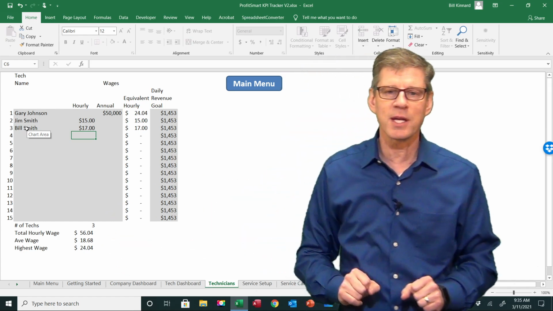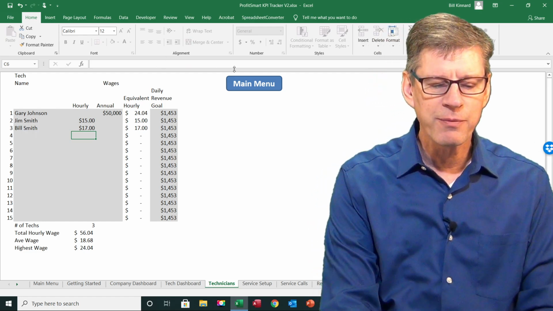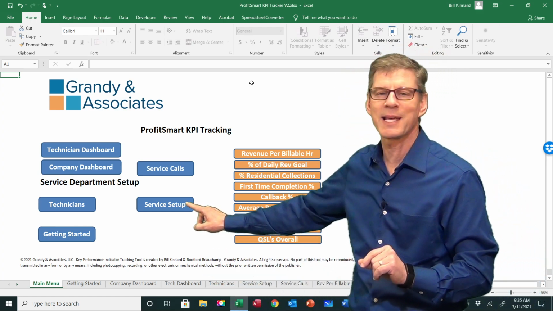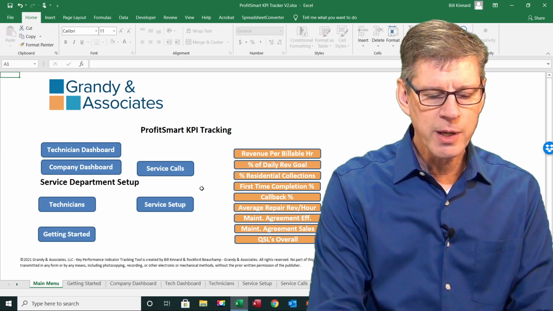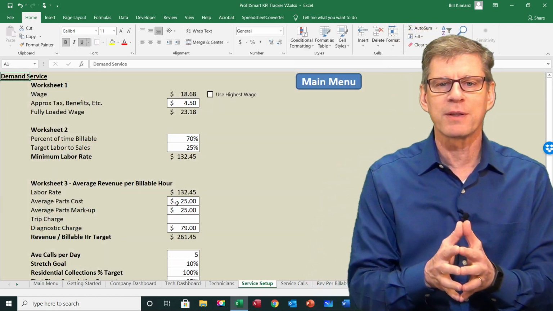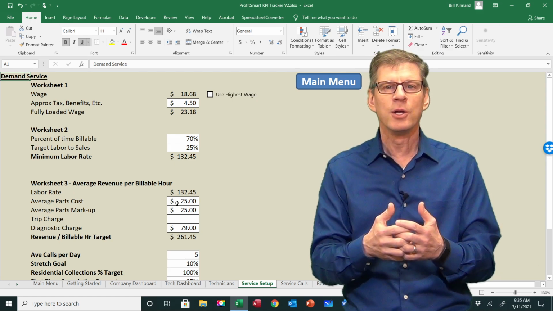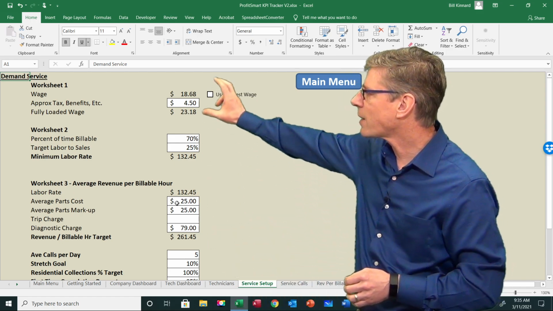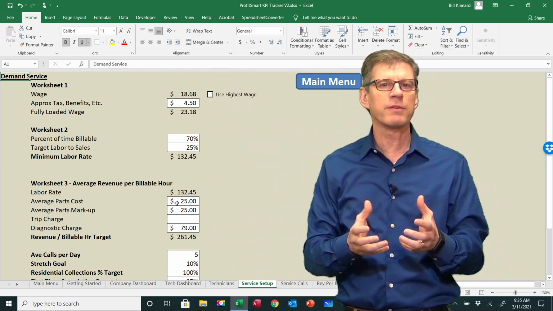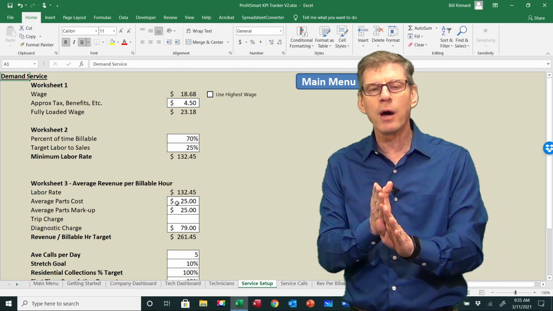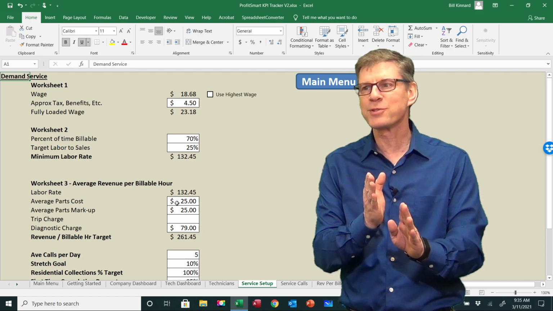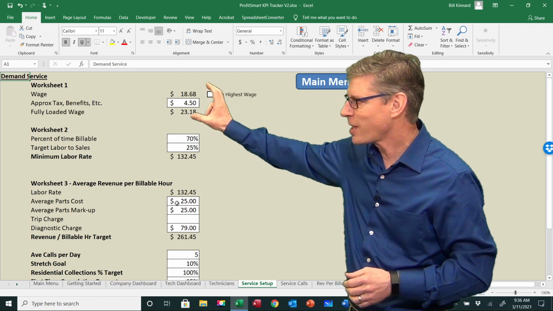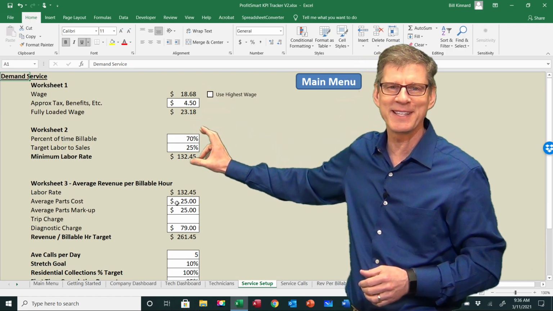So once you've got your techs entered, we simply go back to the main menu, and we've got this portion handled. Next step that we want to do is go into the service department setup right here. So as we go into service department setup, there are a number of different parameters that we need to set so we know how to calculate the key performance indicators for your team. So we start out at the top. Now, if you've attended one of our Service Managers Universities, you know that we've gone through that program, and we have several worksheets that you calculated as you went through that program. These are the same worksheets that we're talking about here. We've got it labeled the exact same way.